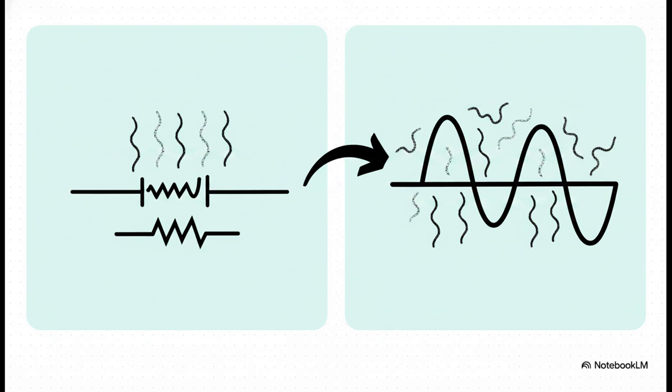But alternating current is a completely different beast. AC current is constantly changing its value, waving up and down over time. Because it's not constant, we can't just plug a single number into our basic formula and call it a day. So instead, as our source points out, we're forced to equate the heat generated by finding the mean of all those squared instantaneous values over a specific period of time. Basically, we have to find a sort of effective DC equivalent for this constantly moving AC wave.